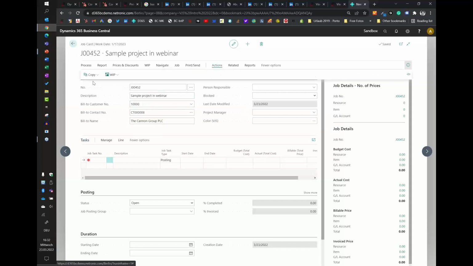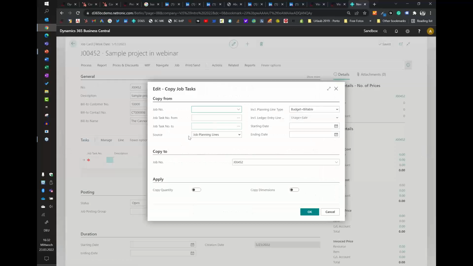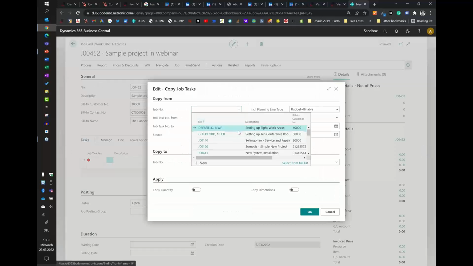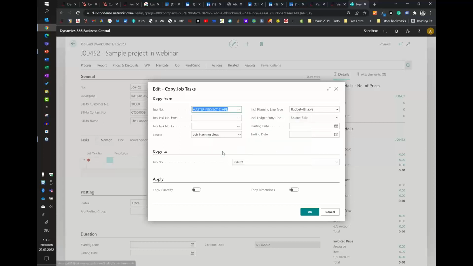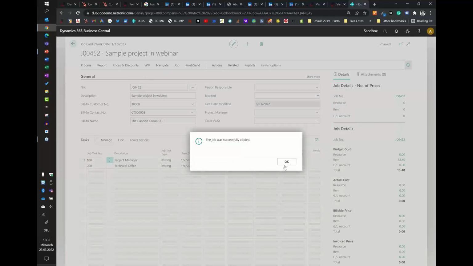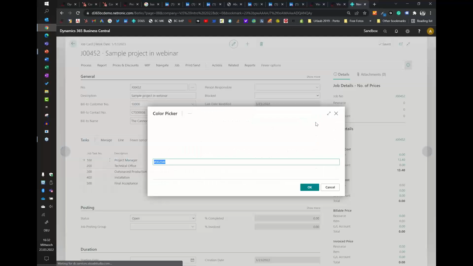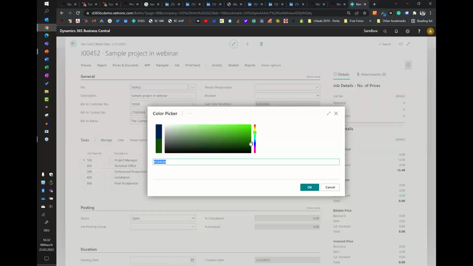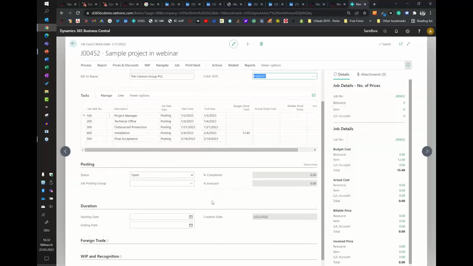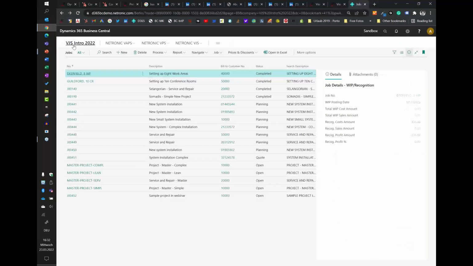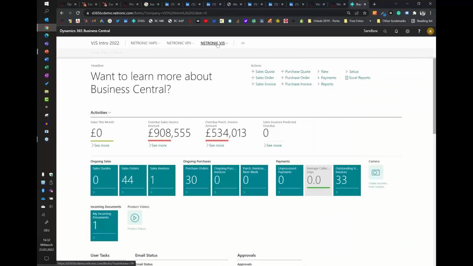And what I do is I copy tasks from a template that I defined because I'm lazy. I don't want to create a project new. I have a very simple project here, and you will see it in a minute. I copy all the tasks, so I leave these blanks. I want to copy the quantity, and now I have set up my job tasks and the job planning lines for this project. And let's look at this project green. So this is the green project, and it's an open project, so it will show up in green in the VJS once we load it.